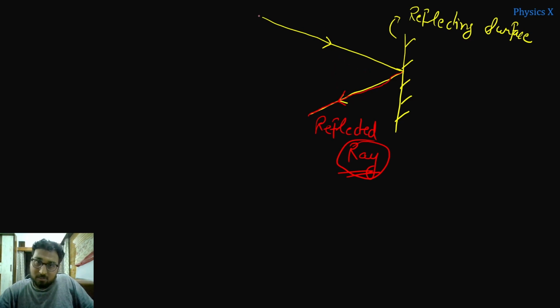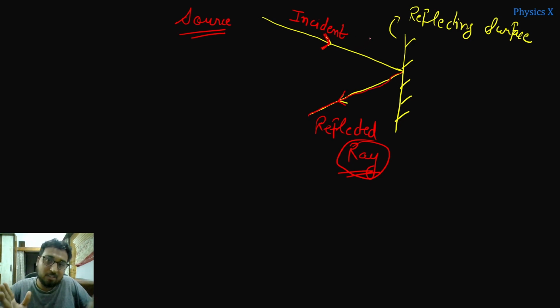So what is happening? This ray of light is coming from some source, or maybe an object which is reflecting back the light from some other source. So basically that will be acting as a source. On the whole, you need to understand that there is a source of light. Somewhere directly or indirectly this ray of light will be coming. Before it strikes the reflecting surface, for that duration we call it the incident ray.